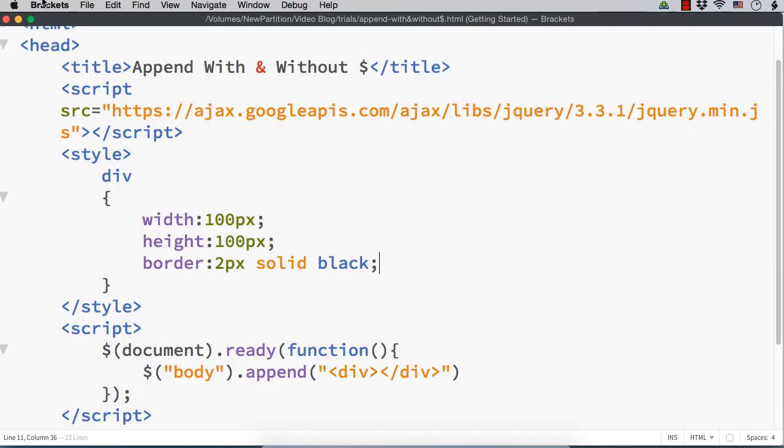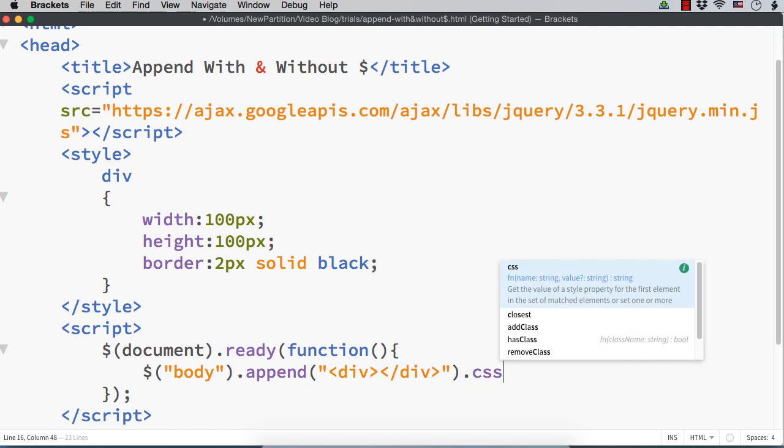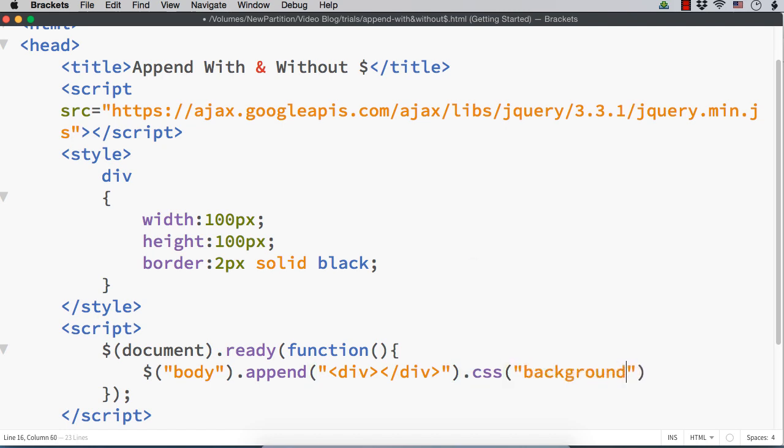Now suppose I want to set a background color for this div element using jQuery. How should I do that? I have to specify .css of background and then specify the color. Now suppose I specify it after this append, that is here, what will happen? As per method chaining, we will be specifying the background color for the body, right? Let me show you .css of background. Let me set the color as, say, green, and let's check the output.